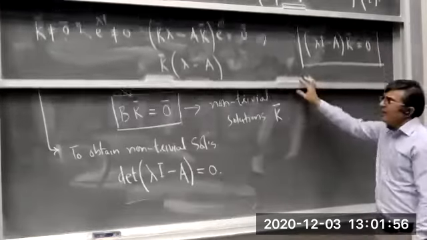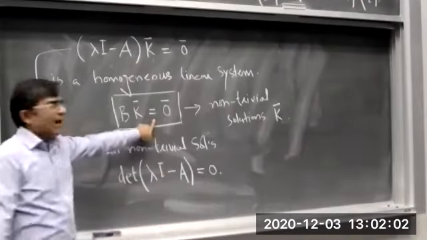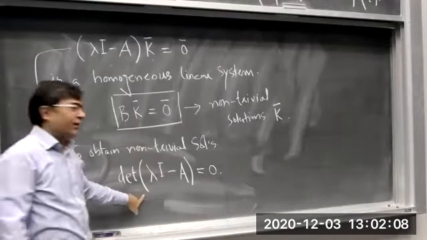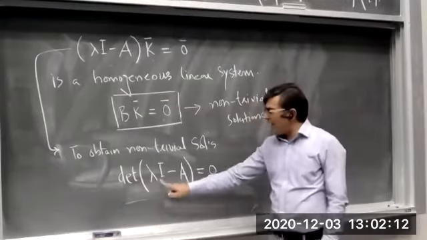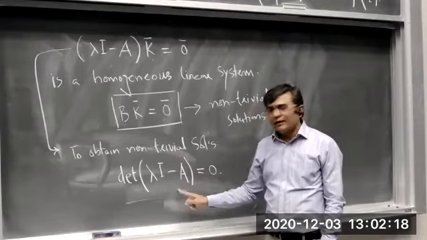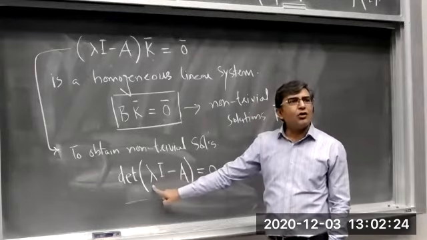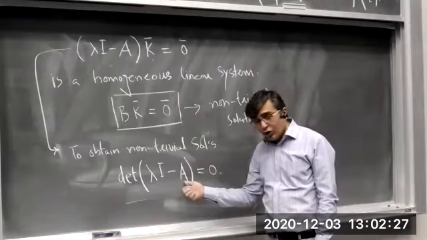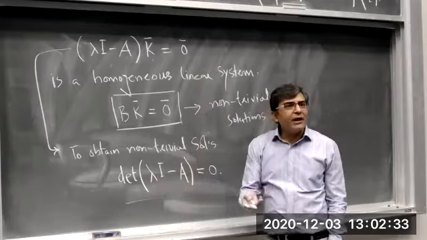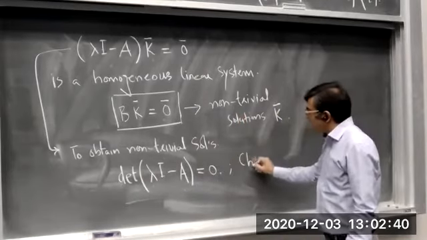From here you have two equations. One is this homogeneous linear system, from which you can find the k vector. And in the other equation there is no k; it has λ, I, and A. This is the determinant of this matrix, and this is equal to 0. From here you can find λ, because the only unknown here is λ. A is a known matrix, which we can obtain from the given linear system. I is the identity matrix, we know it. Only λ is unknown. From this equation, and this is called the characteristic equation.